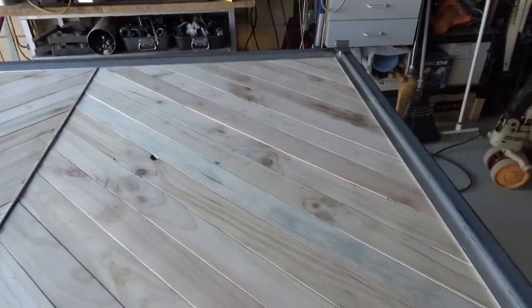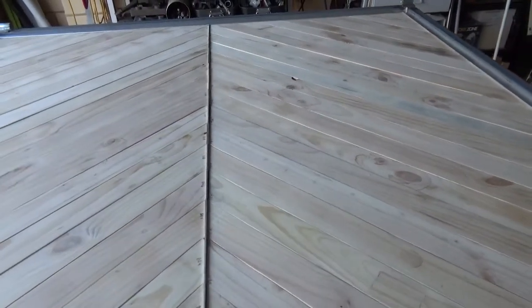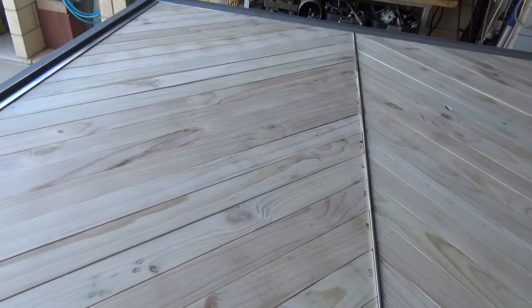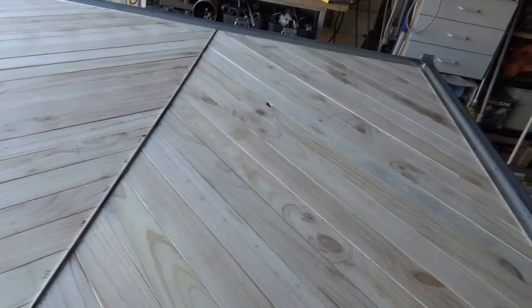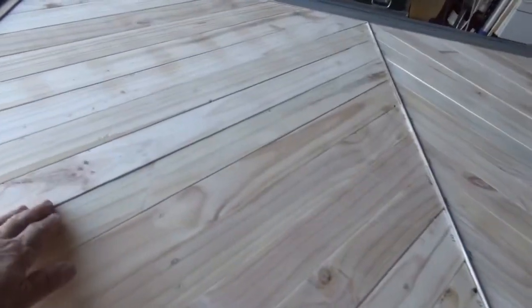And that is one. I have put the markings on every single board. So once I paint everything, this is actually now ready for painting. Once everything gets painted, I'll put this back together. Now I will take it apart, and when it's completely done, all it needs is along here a couple of flat bars, and I might put one flat bar here just to keep them all in line.